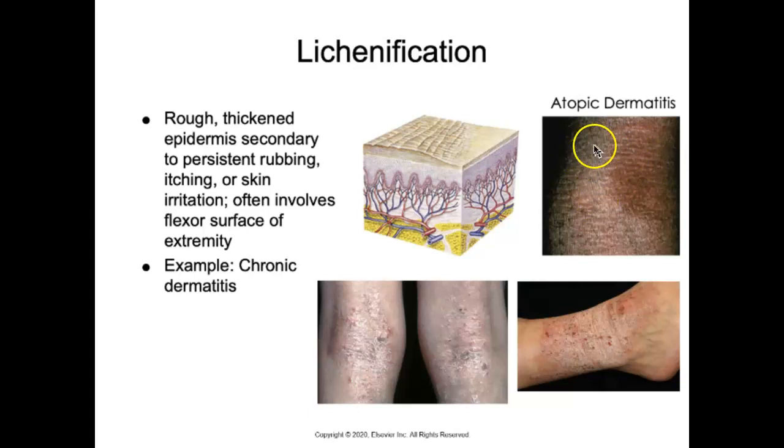This is the area of the heel, and you could see the many ridges in here. We also know that this is the area of the ankle, so we can have dorsiflexion take place that can cause the lichenification to take place here. And this is the area of the knee. Even though it is not an area of flexion, it could still take place there.